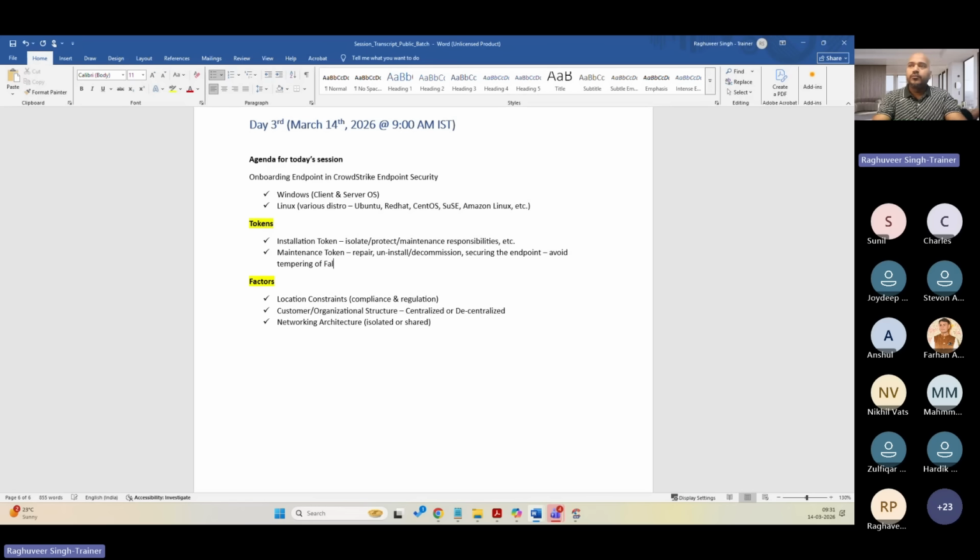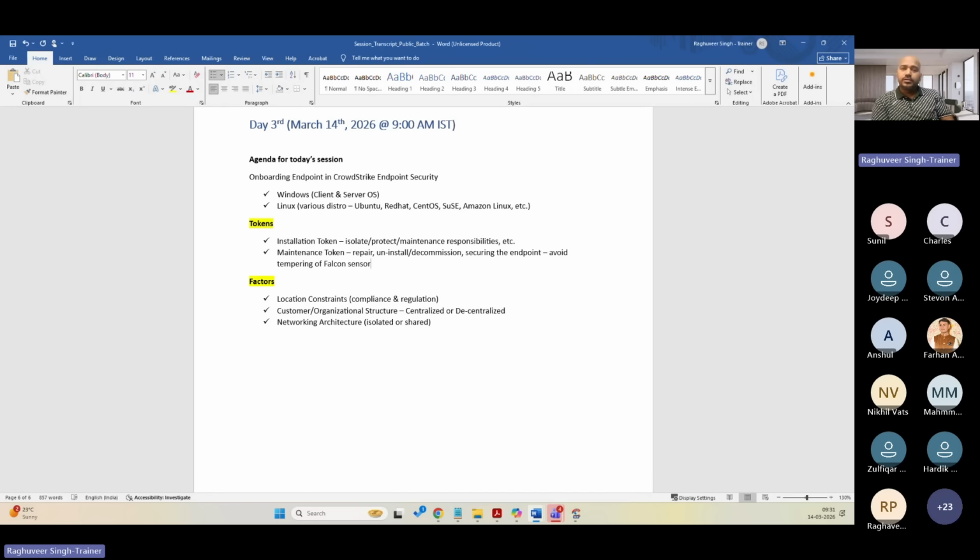Tampering of the Falcon sensor. If a threat actor gains access to your endpoint by way of lateral movement, brute force attack, identity compromise, or privilege escalation, the threat actor, which means a hacker, is able to gain access to your system.